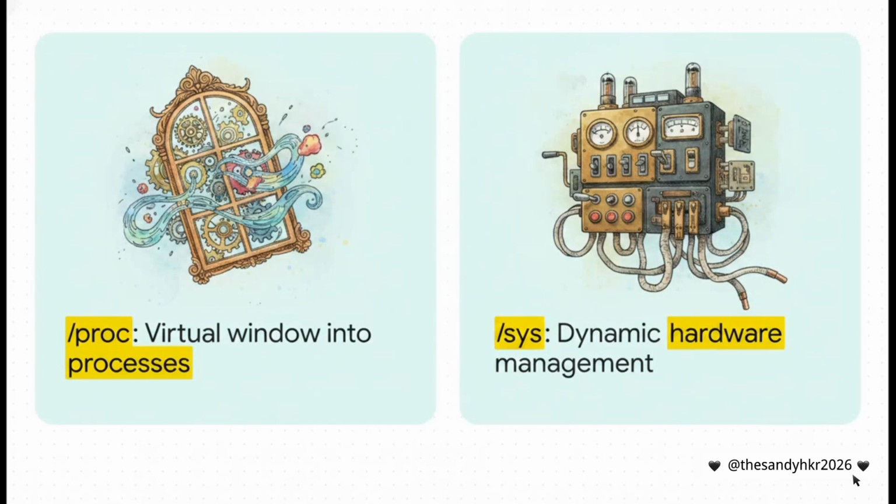Building right on that concept, we have two directories that don't actually exist on your hard drive at all, /proc and /sys. The proc file system is this dynamic, real-time virtual window created on the fly by the kernel. It gives every single running process its own directory, letting you peek directly into memory usage and active commands. The sys directory is pretty similar, but its focus is hardware. It dynamically exposes info about USBs, PCI components, and network interfaces. Get this, administrators can actually adjust hardware behavior on the fly simply by writing text to a file inside the sys directory. How crazy is that?